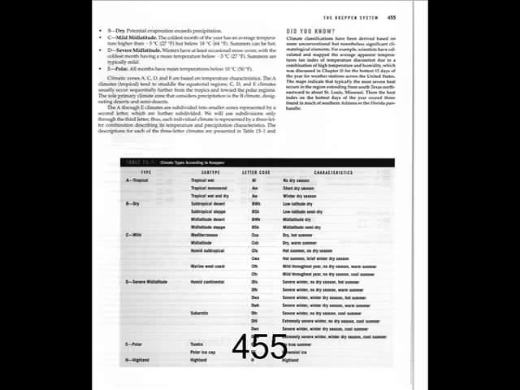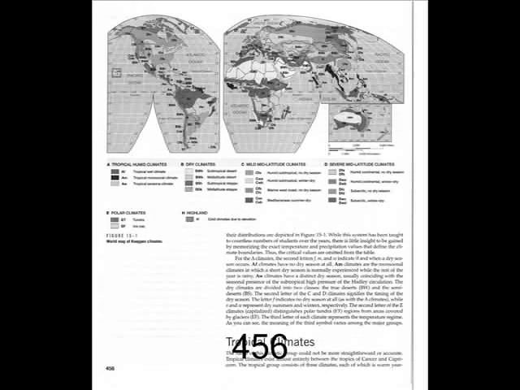So you do need to know what a type B climate is or what a type E climate is and so on. Their book proceeds to talk about all of these different types of climates, and this is the beginning. Oh, by the way, this figure that shows all of these different climate types by where they are in the world is really useful. You might want to get yourself a copy of that. I think it's also on your course CD.